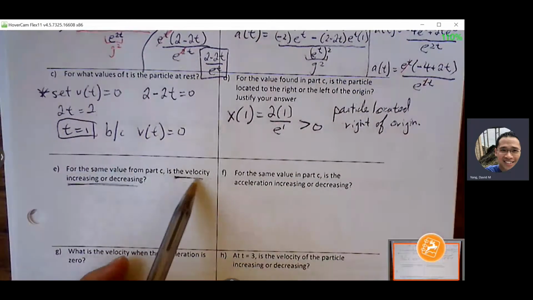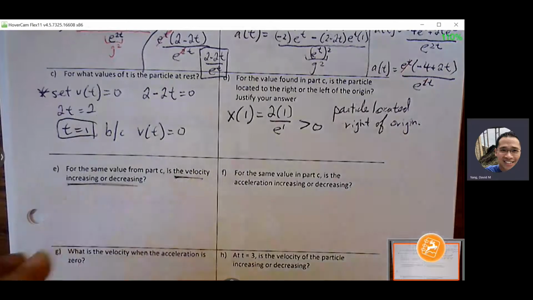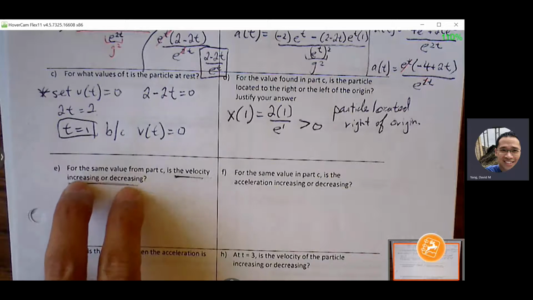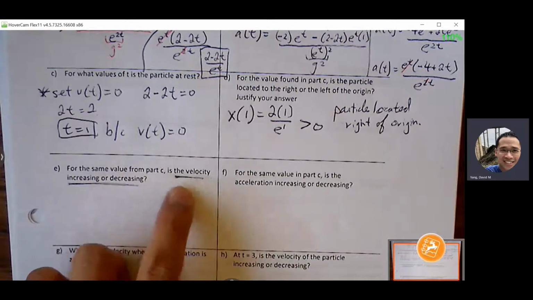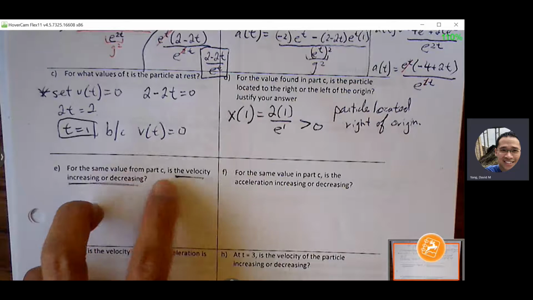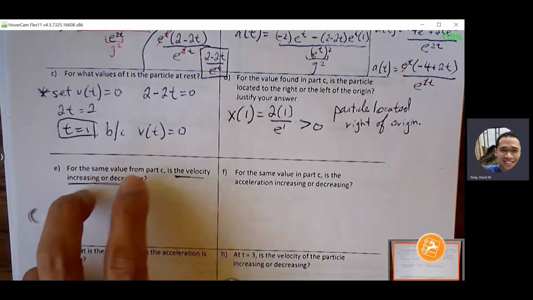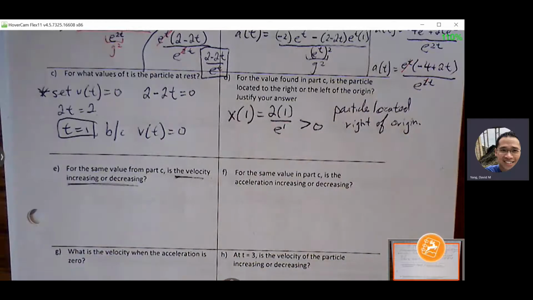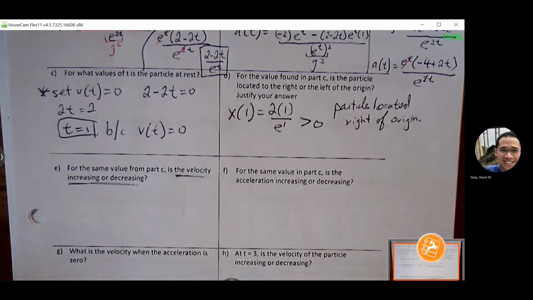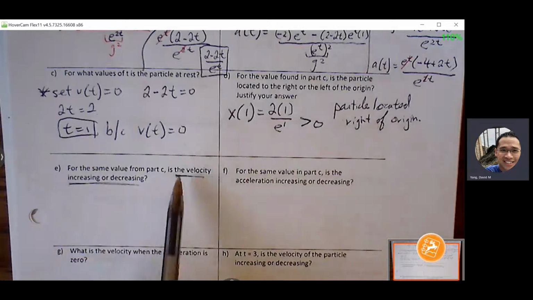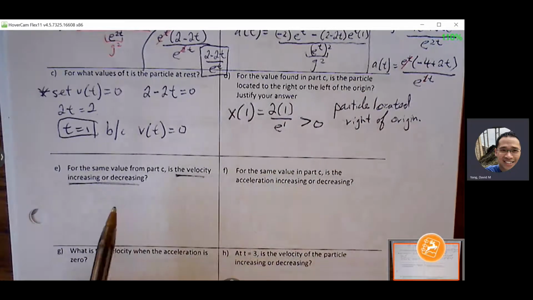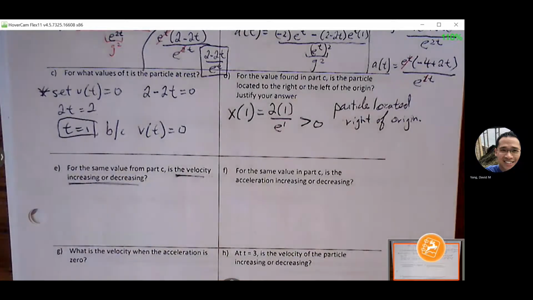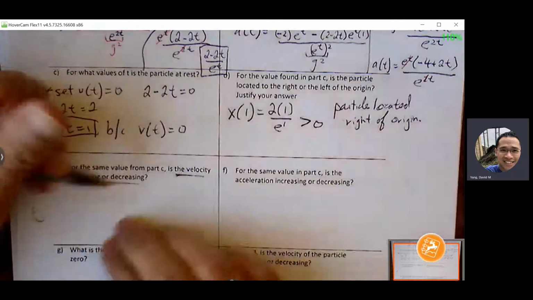You see the word velocity. I know it's tempting to just look at the sign for velocity, but you see that word increasing, decreasing? That's changing what it's really asking about. It's really asking about the rate of change of velocity. Rate of change of velocity, that's basically the slope of velocity. The slope of velocity is acceleration. So we're just looking at acceleration. But it's easy to be thrown off because you see that word velocity, so why not use velocity, right? But this description changes everything. So we just look at acceleration.